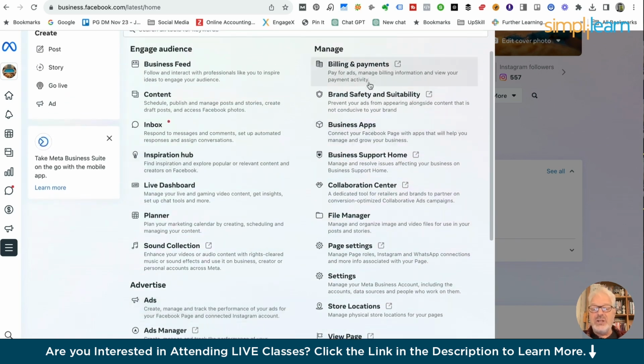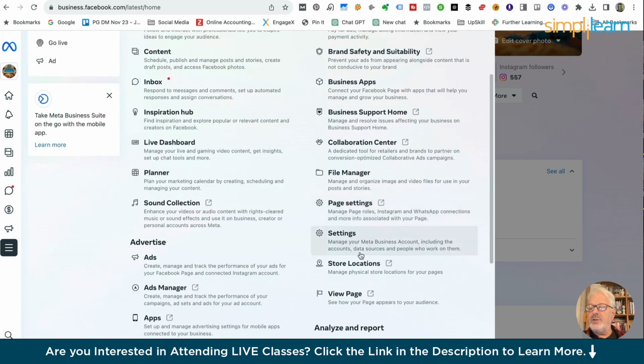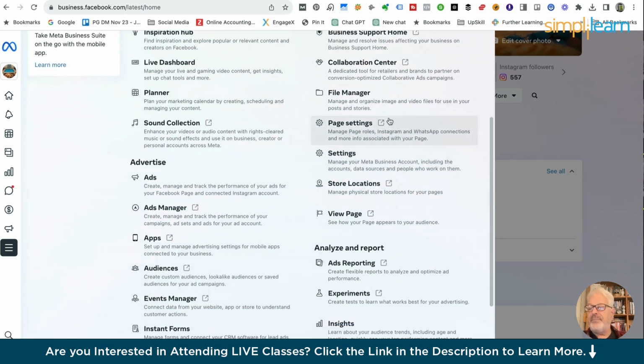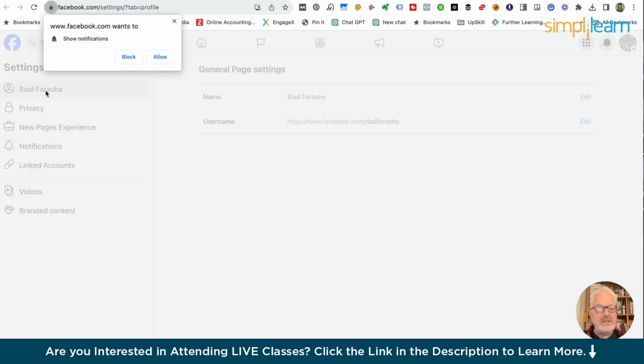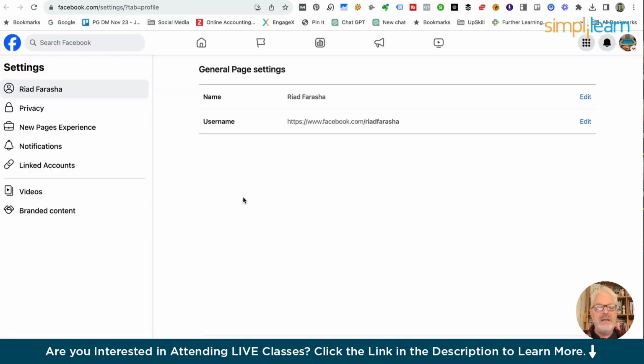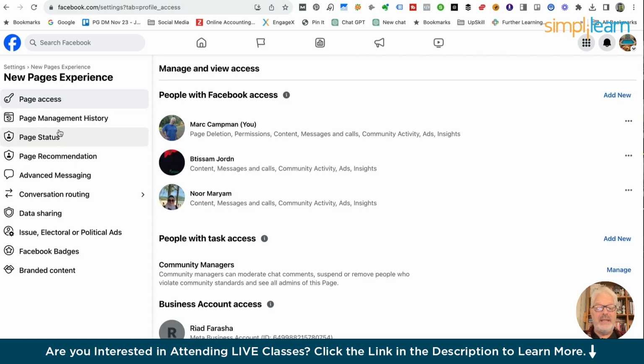Yeah, there's also the section on the pages. These are like the shop window of your Facebook and Instagram presence. Manage them well. Yeah, it's very important. If you go to the page settings, it allows you to set the details of your pages. It sets the privacy for your pages. It sets the locations. You can link accounts, videos, branded content, lots of added elements that you can set here for your pages. So go through that, make sure that you understand how to manage this.